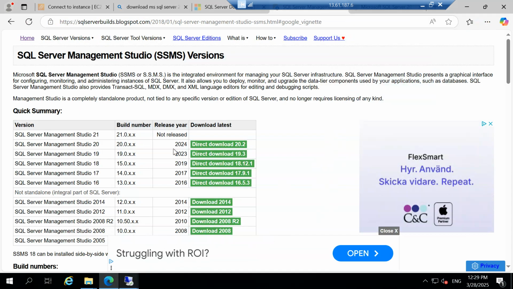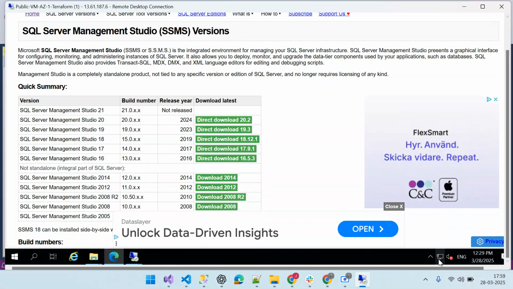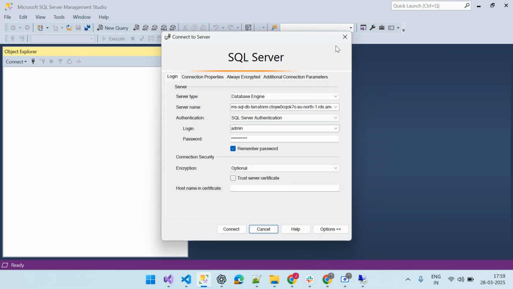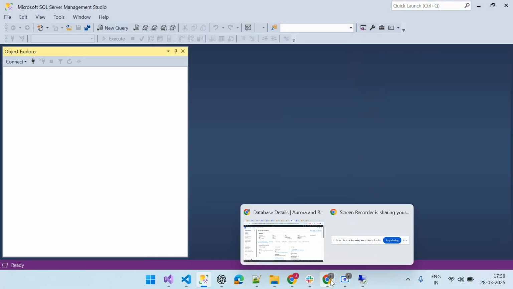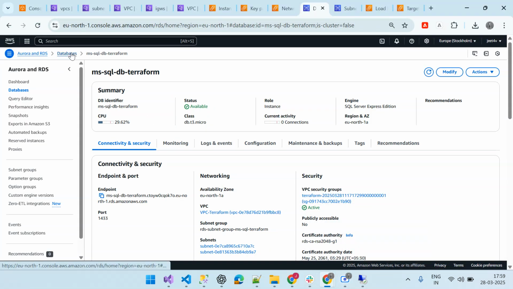And this is our public VM, and internet is working, and you can see internet access is available. A pop-up came that it was unable to connect from the laptop, so we are not able to connect to the database. So this is the demo for the database connectivity.